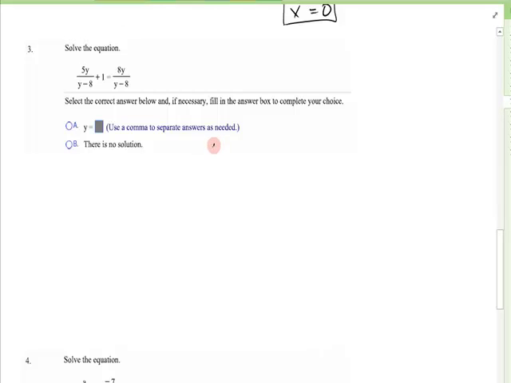All right, the next one. I have 5y over y minus 8 plus 1 is equal to 8y over y minus 8. Now you might notice that I've spread this out a little because I'm going to use a technique that's a little bit on the lazy side, but it's going to save me some writing. I need to multiply this fraction, this number, and this fraction, each by the common denominator, which is y minus 8. So I'm just going to sneak it in.